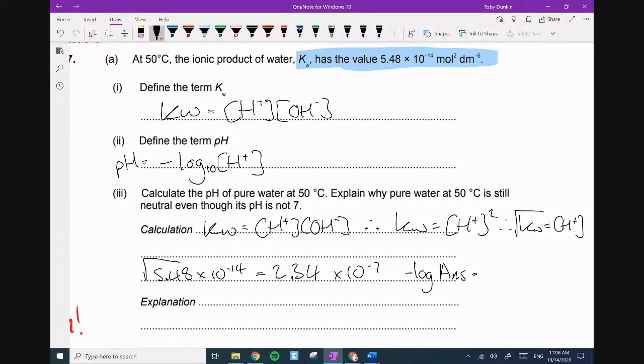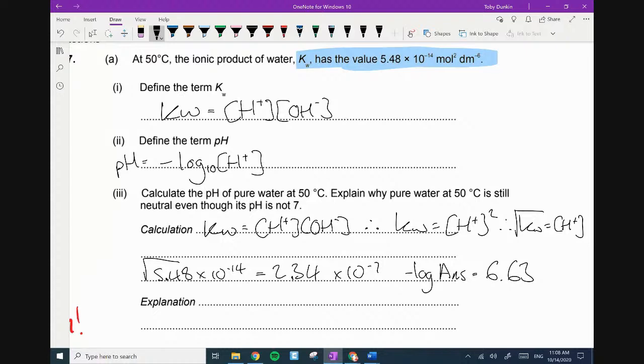Right, minus, where are you? Oh no, I found the log button. Uh-oh, it's not letting me do it. Right, I'm going to get rid of that number because it's not letting me keep my number. So I'm now going to do minus log 2.34 exponential minus 7. And I get a pH of 6.63. Check that out. Oh, look at Nikita. Nails it. Well done, Nikita. Great job, star. And this makes total sense.